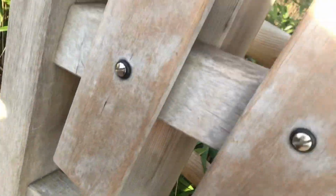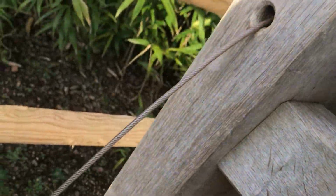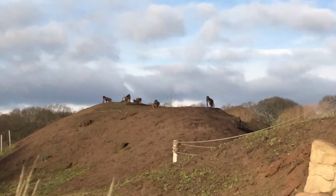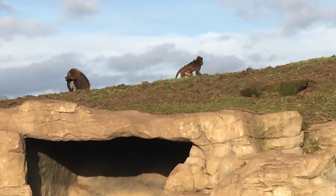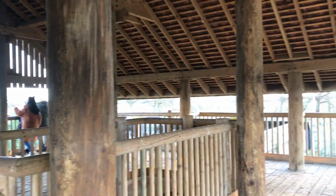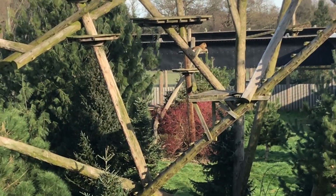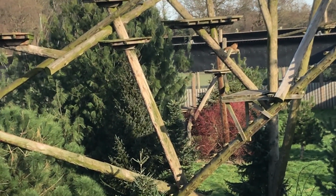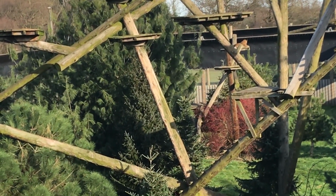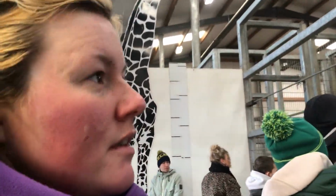Have a look at this. Are you playing? As a theme tune, maybe. Kind of looks like a lion. He could jump out of that enclosure. Huge playground. Oh, it's not. Yes, it is. I've put my camera at it. Stacey's just pointed out, in the background, see the leopard behind the climbing frame, there's another bit. Oh, yeah. Sat on the climbing frame. What can you see? I can see a giraffe's butt.